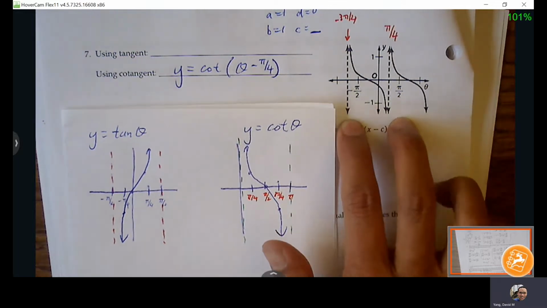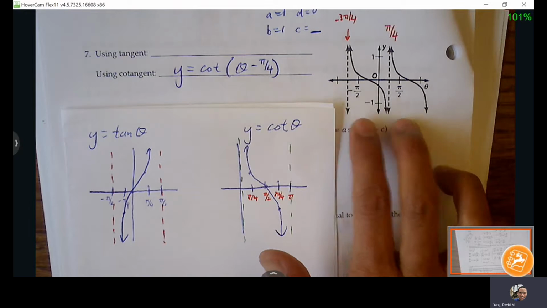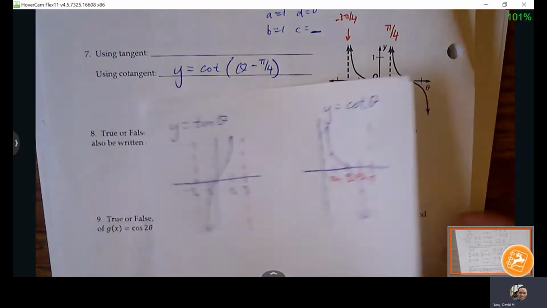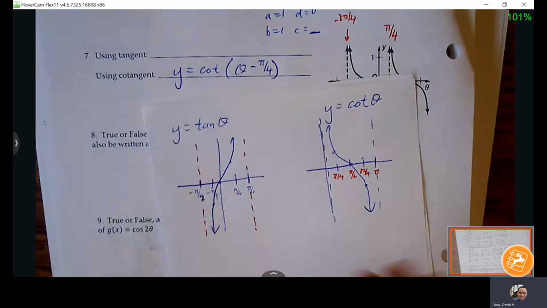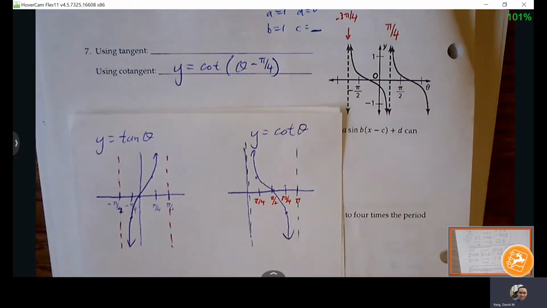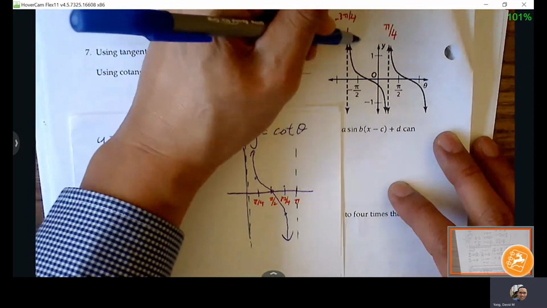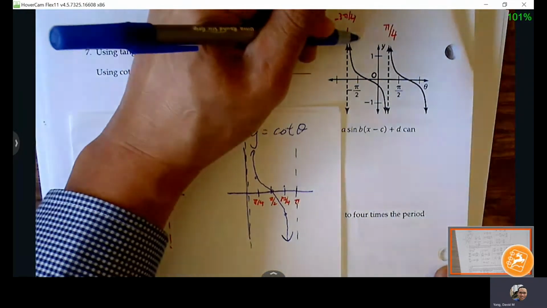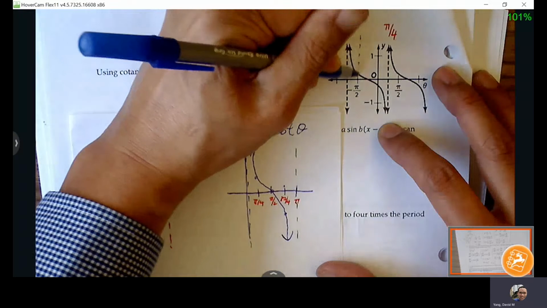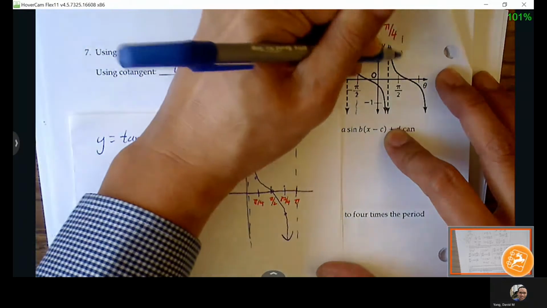But this one is going from negative 3 pi over 4. I'm sorry, my bad, not negative pi over 4, negative pi over 2. Normally it goes from negative pi over 2 to pi over 2. So if I superimpose it onto this graph, this is what our tangent graph would look like initially.